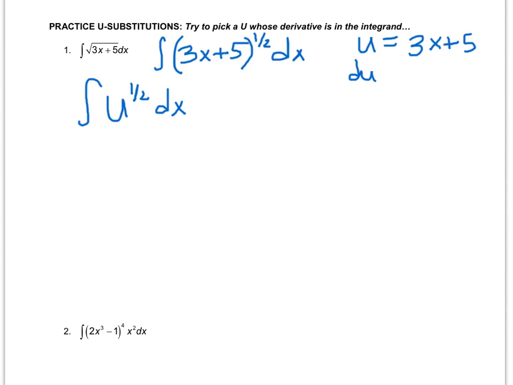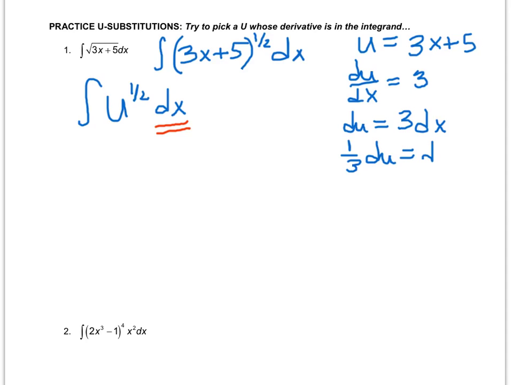Okay, so if you take the derivative, you'll have du dx equals 3. And remember, you are trying to eliminate this dx over here. Okay, we want to get rid of it. So that means we're going to need to solve for it in some other equation. And we've got a nice little equation over here. So I'm sorry that the numbers ended up being the exact same as the previous page, but it's going to be 1/3 du equals dx.